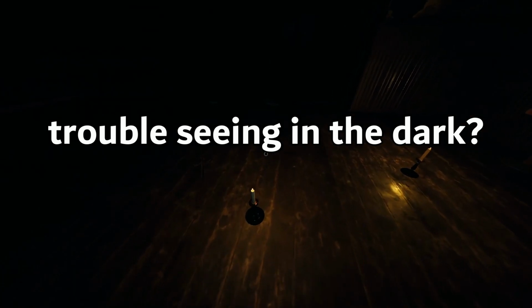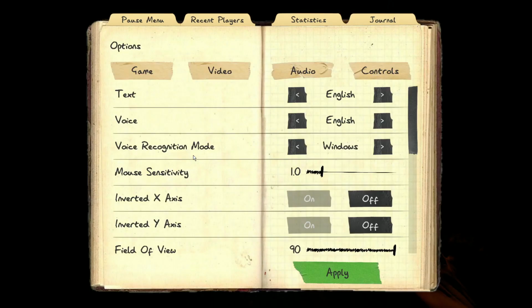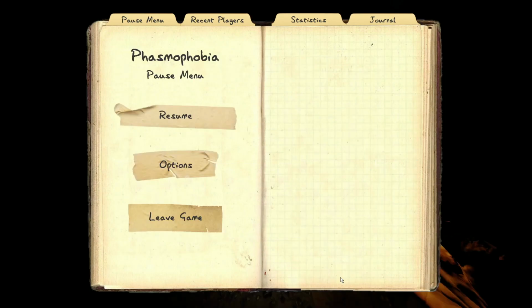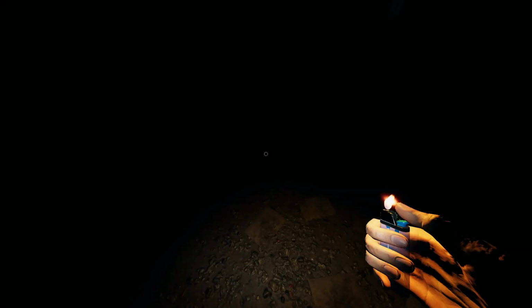If you are struggling to see, feel free to open up your settings and turn your brightness up all the way. Just remember to put it back to normal when you go outside or reset.